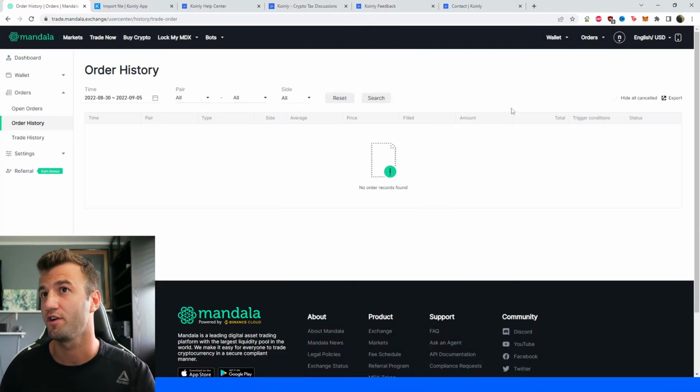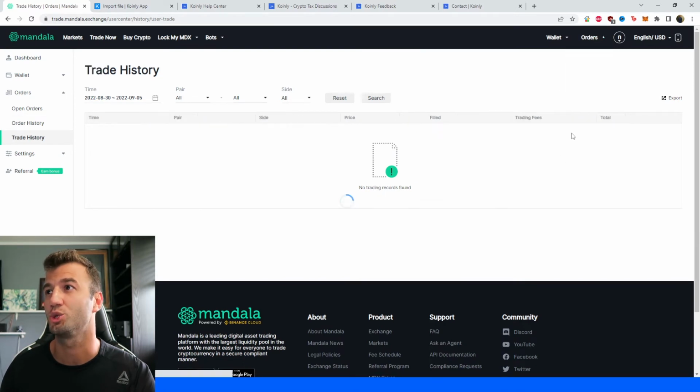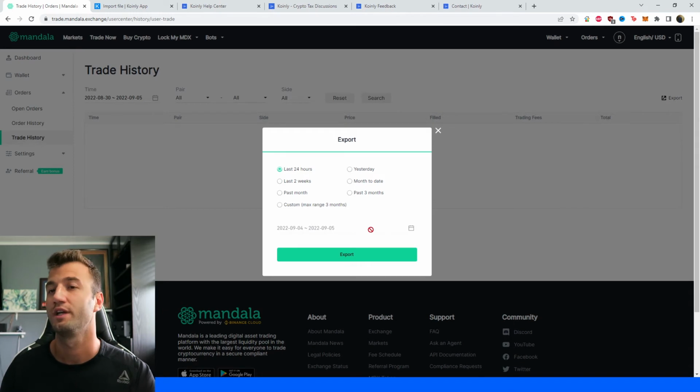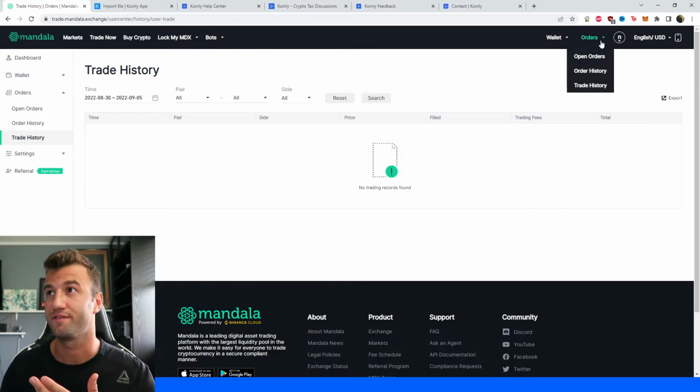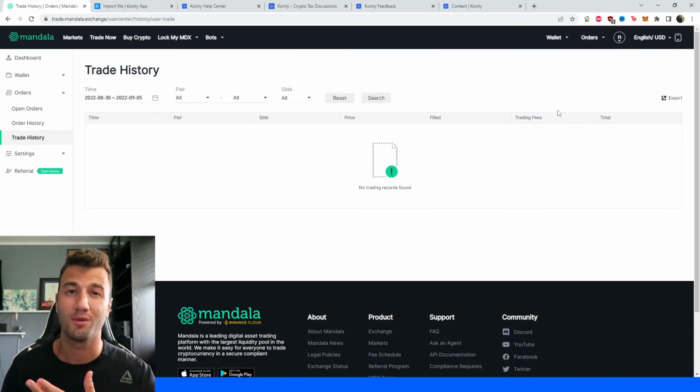The second option from the drop-down menu, you're going to click on trade history, and then same as before, top right corner export, and make sure to get your entire trade history in the form of CSV files. Now you'll notice there's actually no option when making this video. Once again, could be changing when you're watching it, but there's no option to get your withdrawals and deposits. So there's a few different ways you can go about this.